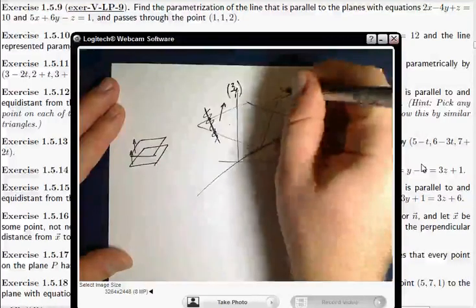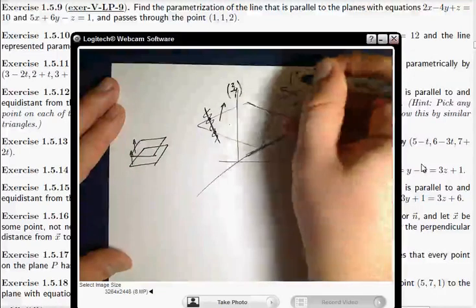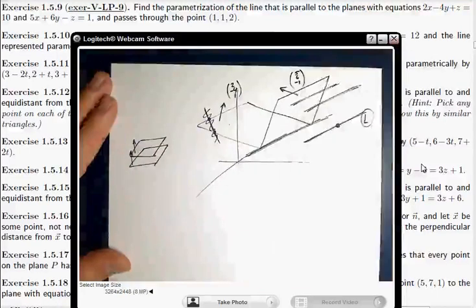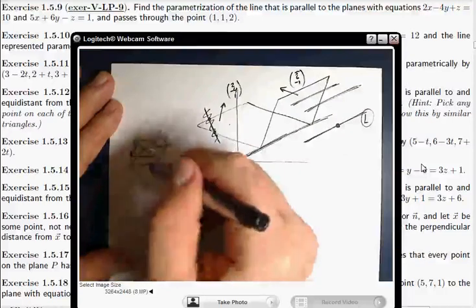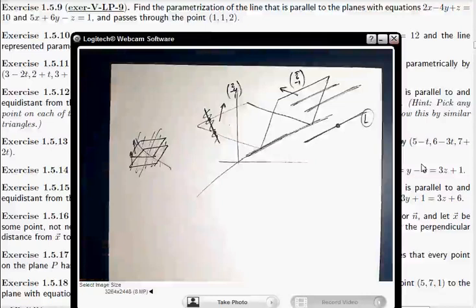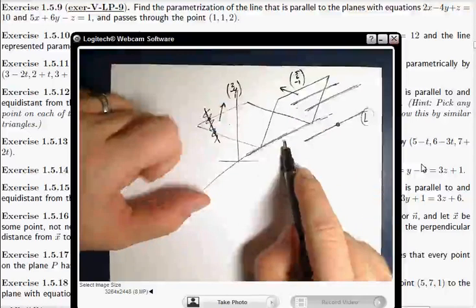And this one here is a totally different vector: 5, 6, -1. These are just not multiples of each other, so that means they can't be parallel. So we better not draw them as being parallel, or else our picture is kind of off. Okay, so we've got these two planes. They're not parallel to each other, which means they intersect in a line.